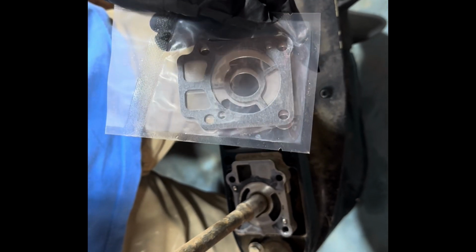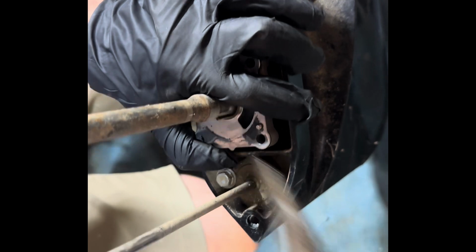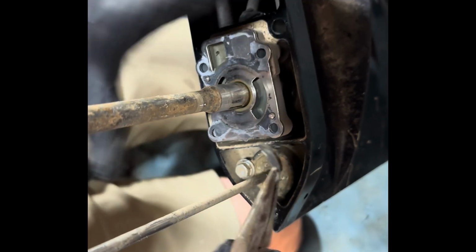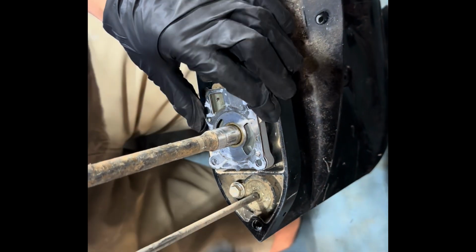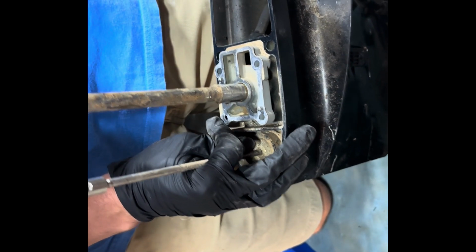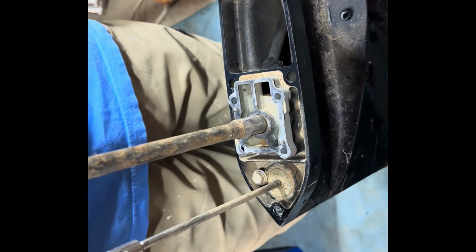And since my kit came with new gaskets, we're going to go ahead and replace the one we have. So to do that, you're going to want to remove this pin here. Once you have that removed, you're able to take these gaskets off here. Then you're ready to clean it up and replace with new ones.